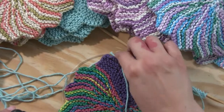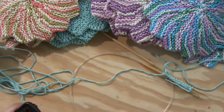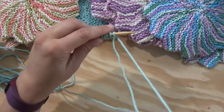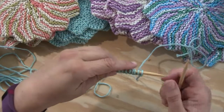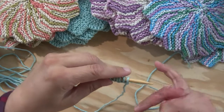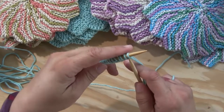In knitting and crochet you always have your beginning tail and ending tail that you weave in when done. At the end we'll have a tail to weave in, but I'm going to weave this beginning tail as I work. Take both strands — we're going to knit with both the main yarn and the tail together.